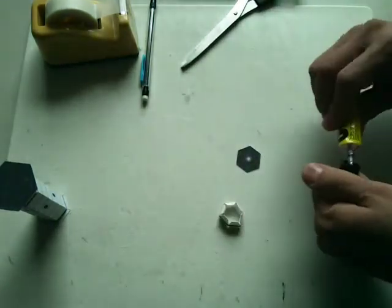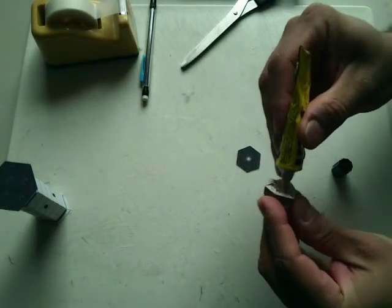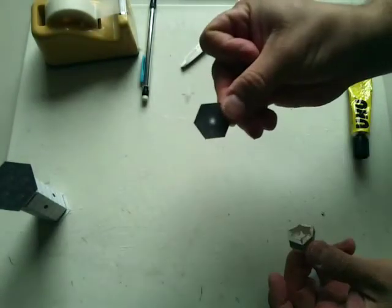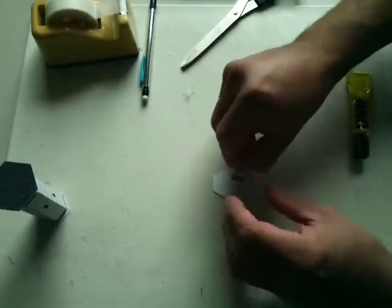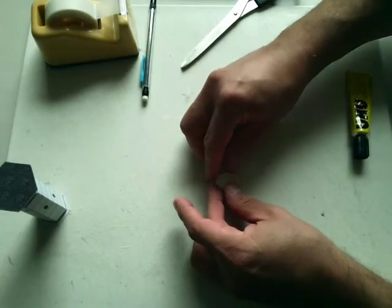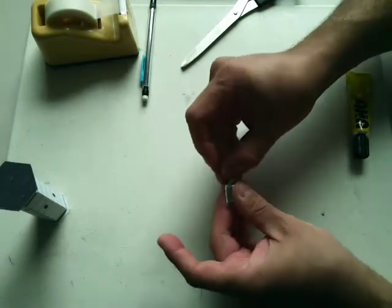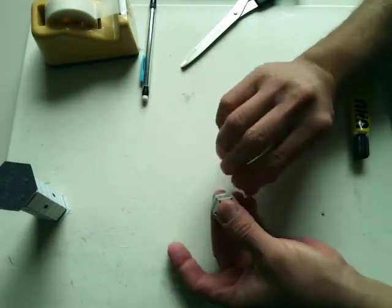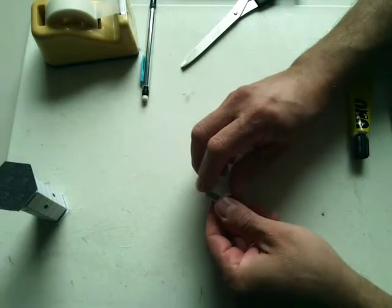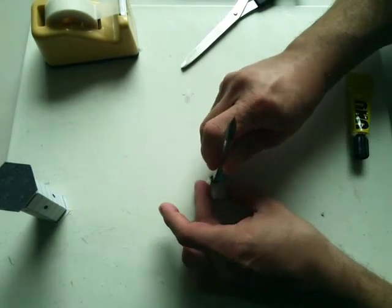So let's start by putting a little glue here. And then take the top, turn it around, and then glue this to the top. Make sure that it lines up. Again, there's a little bit of a lip, about an eighth of an inch, that you're going to see. Just get rid of some of the excess glue. And like before, once everything is lined up the way that you like, then you can take a pencil and just press on the tabs to make sure they make good contact.